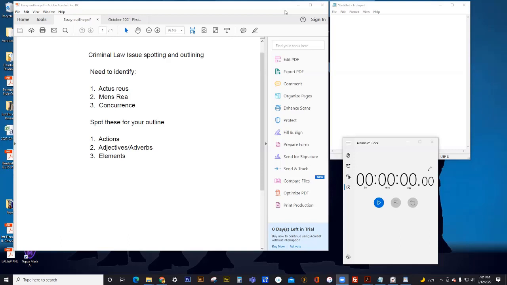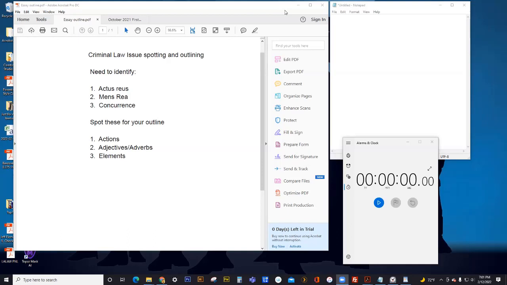So before I get started, I put up here on the screen a few things I'm going to be looking for. I need to make sure with every crime, there's 3 things that I need to have. I need to have the actus reus, which is the volitional act. And you have the mens rea, there has to be a guilty mind, the wrongful intent, and it has to happen at the same time. You need those 3 things all together, all at the same time to prove your charge. Otherwise, 2 of the 3 don't work, 1 of the 3 certainly don't work. So you need all 3 at the same time for it to work.